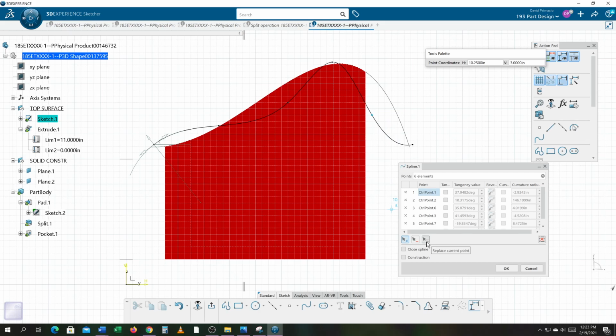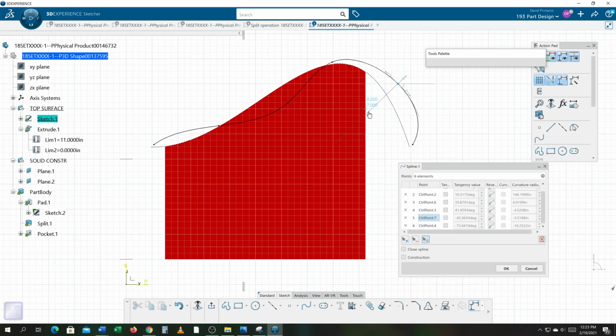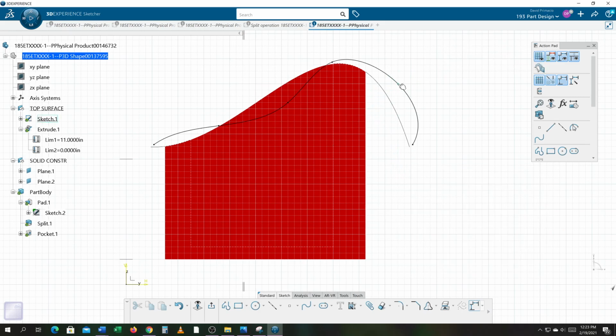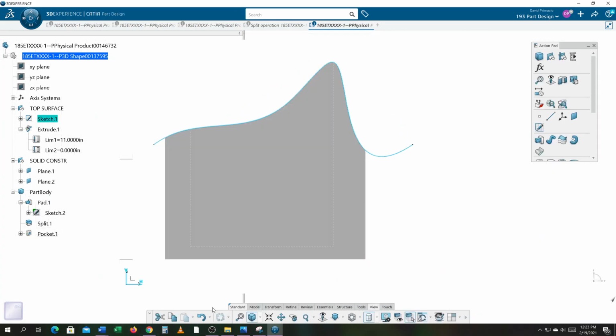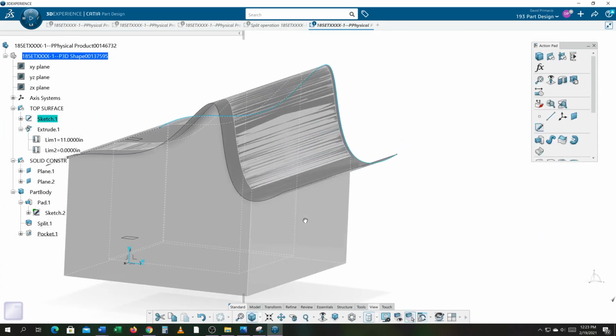If I have the last point I just created, point number 7, I don't like that point location, I can do a replace and click a point, and it uses that point instead. Okay, or I could just simply hit OK, grab that point and drag it to another location. Will that affect my part? Of course. When I exit out, look at what happened to the contour.